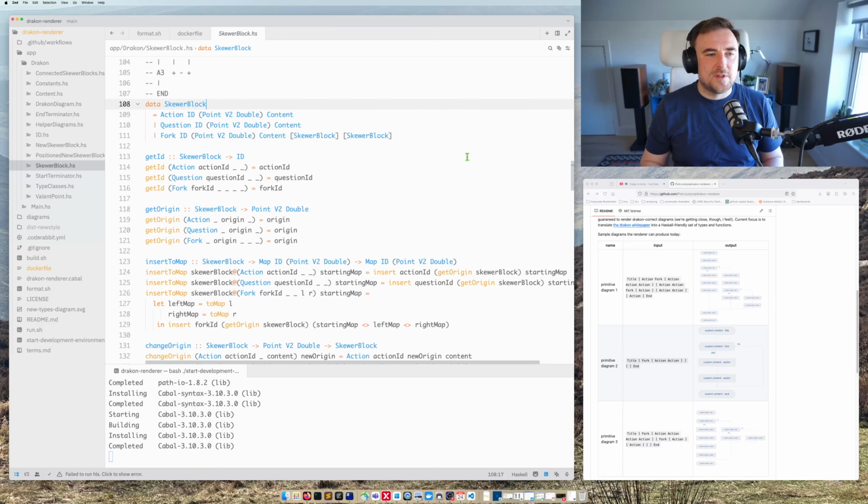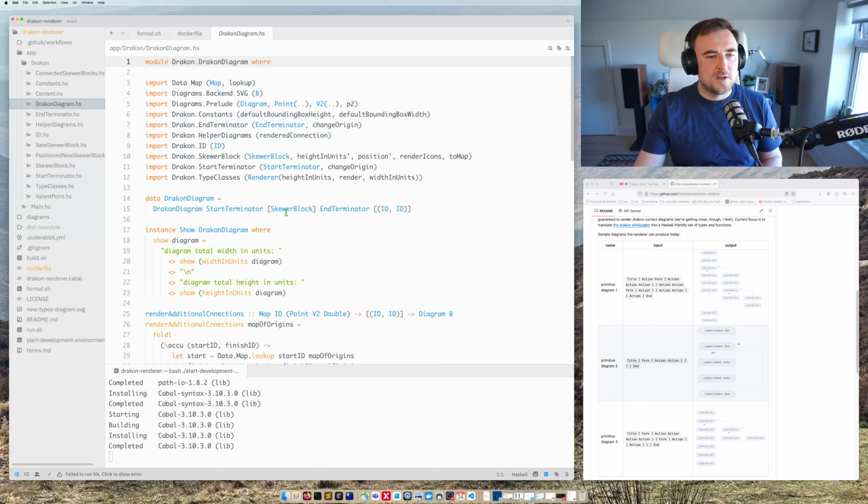Because take a note that actions, let's ignore questions for a minute. Actions do not lead to any blocks in the current implementation. What leads to the current block is the sequence in which the action is placed, and the sequence can be either here, or it can be here.